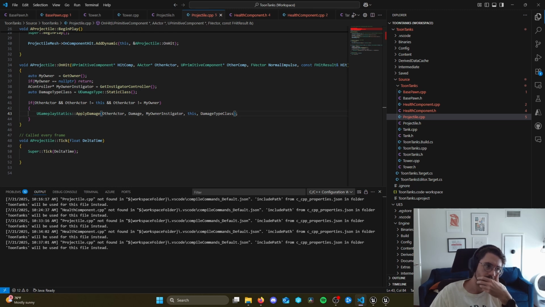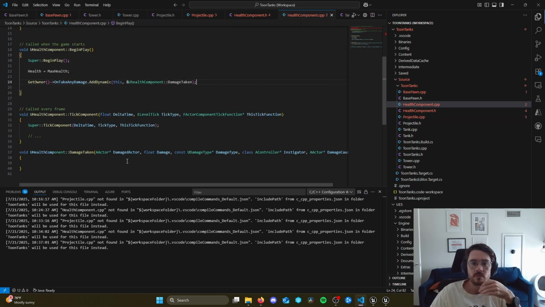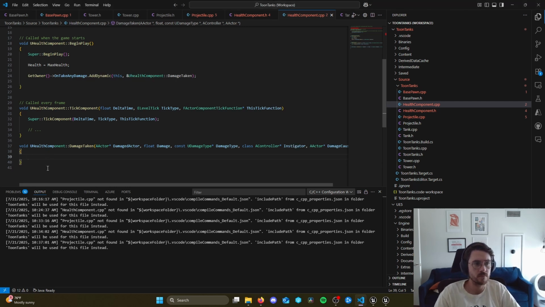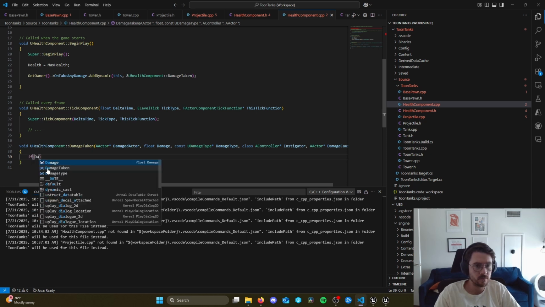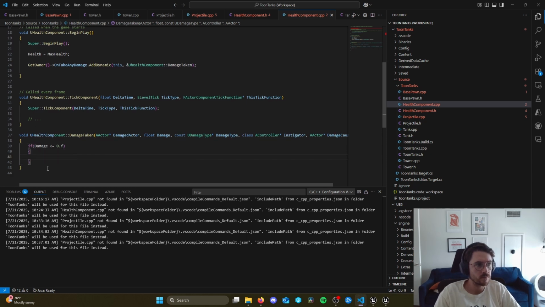So when we call this, we will generate the damage event, and the OnTakeAnyDamage delegate will broadcast in response to this, which means in our health component, damage taken will be called. So we just need to do something here in damage taken. Well, it would make sense to take this damage and subtract that amount from the health. Before we do that, though, I'd like to make sure that damage is not less than or equal to 0.f. It makes sense to make these checks before decrementing health, just to make sure that we don't apply a value that doesn't make any sense, like 0 or a negative value. So if that's the case, we'll simply return.